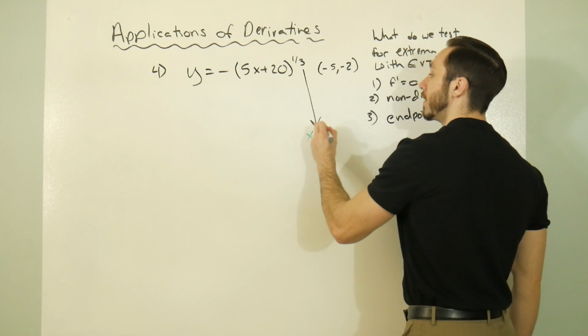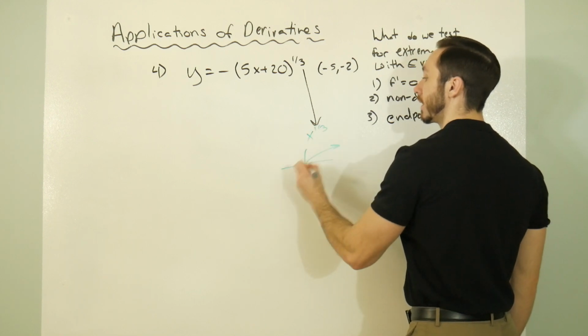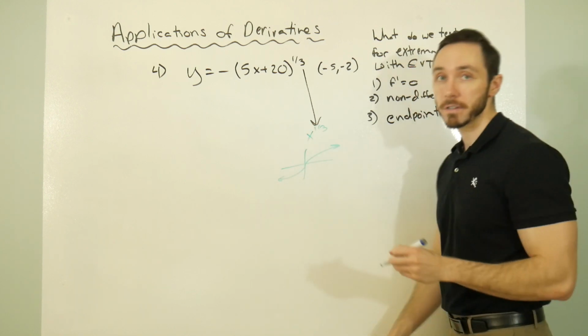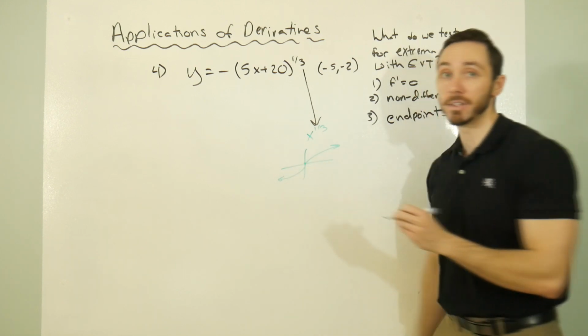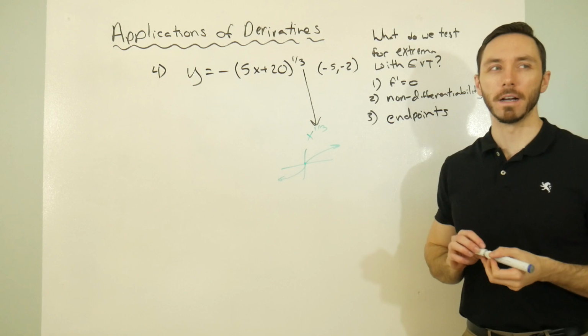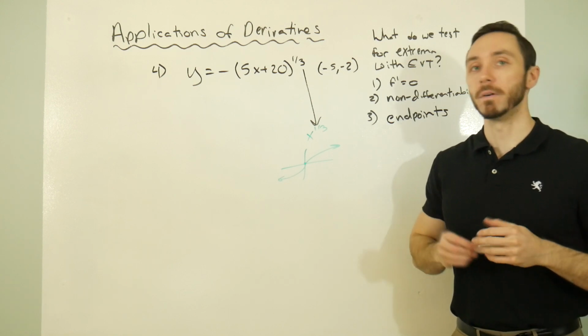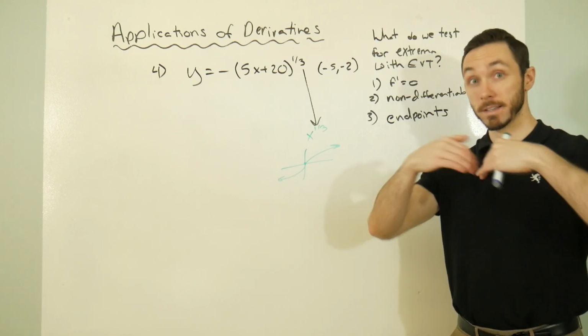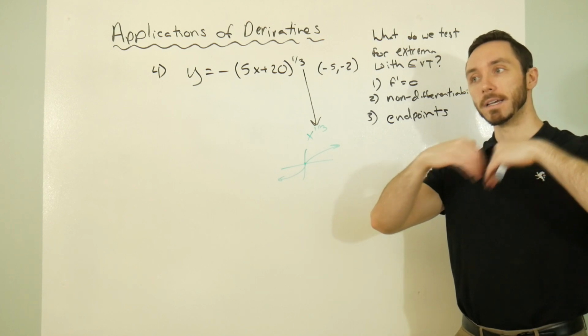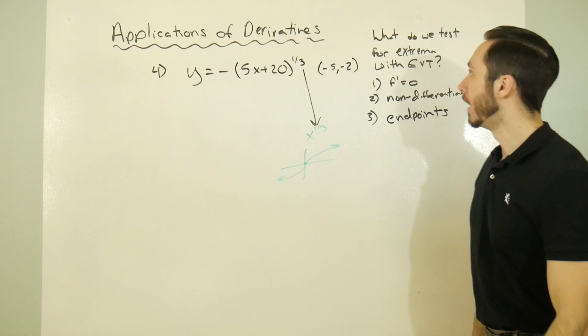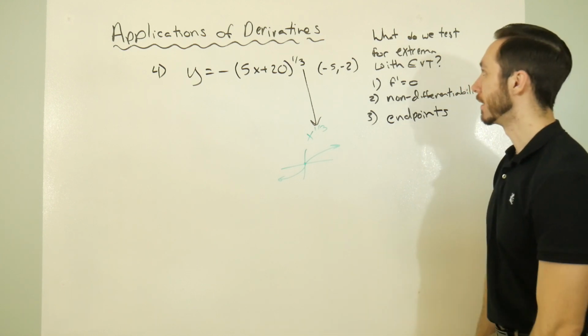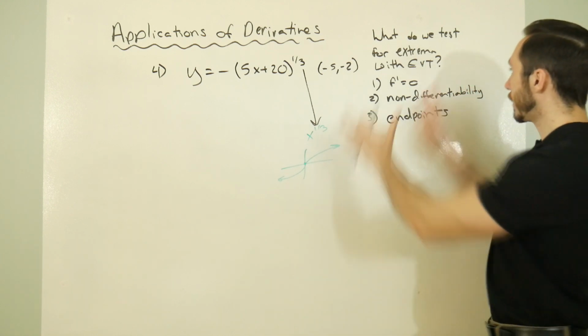If I have the cube root of x, it looks generally like this. So the point of non-differentiability here, not helpful. It'll be a point where I have a vertical tangent. And that's usually not the helpful kind. The ones that aren't going to be helpful are when you have a cusp or a corner. Those will be a little bit helpful with mins and maxes, but not here. So let's run through all the ideas with this.